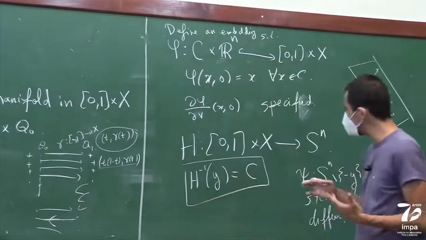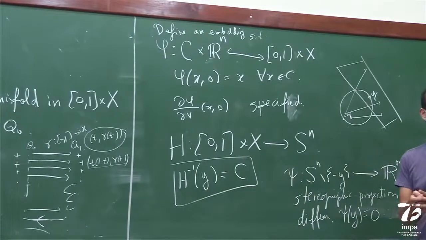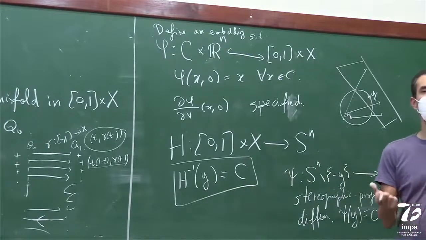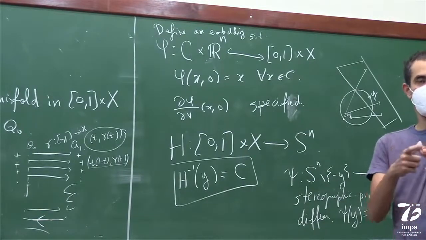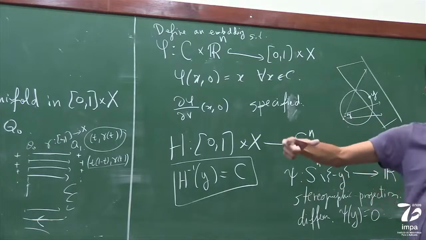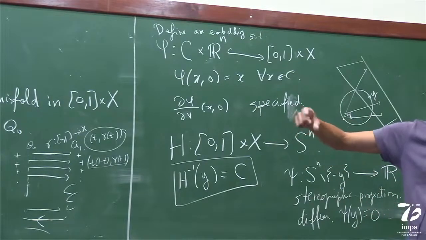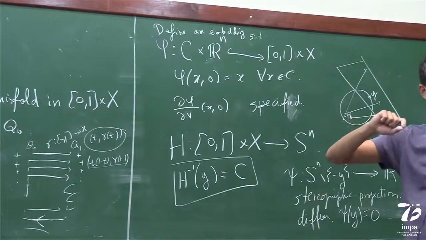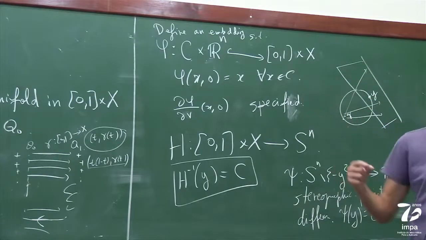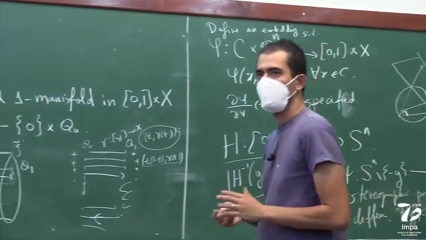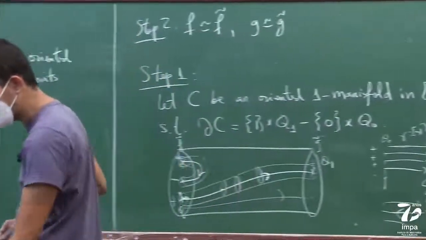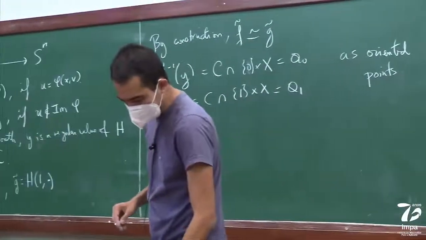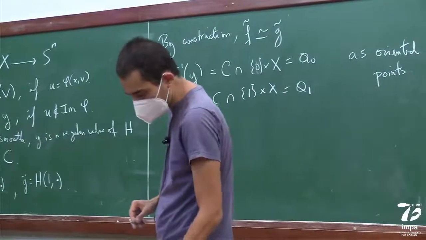I mean, it's convenient to do Rn just because of the stereographic projection, but you could have done it with an open disk. But then you need a function that converges to the opposite point, the antipode of the center, when you get close to the boundary of the open disk. Okay. Anyway, so that's it. That's basically the first step.